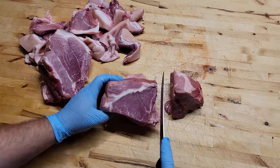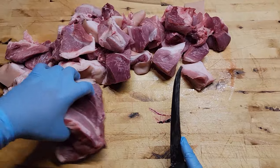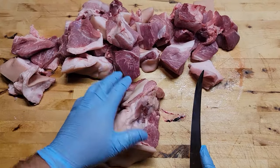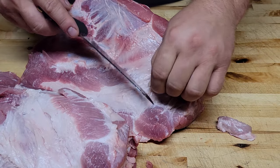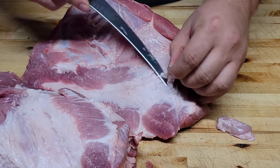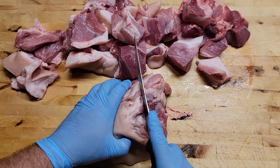What you're gonna do is break down your pork butt and cut it into chunks small enough to fit through your grinder — we're looking at one inch to two inch chunks. The reason I want you to break it down that size is you're looking for a fatty gland in that pork butt. Most pork butts have this little gland in there and you're gonna want to cut that out.